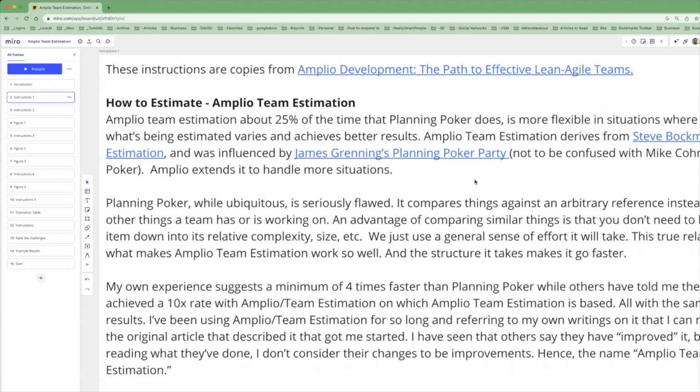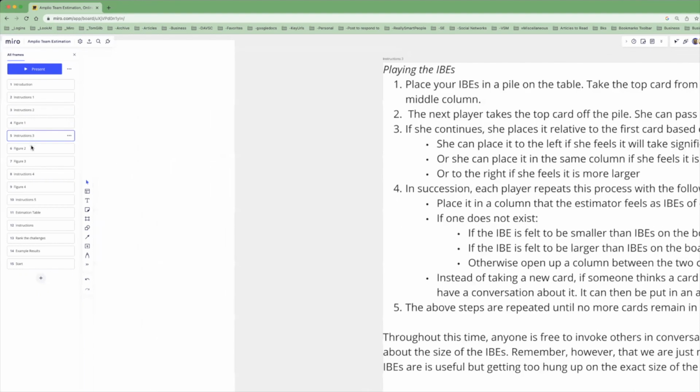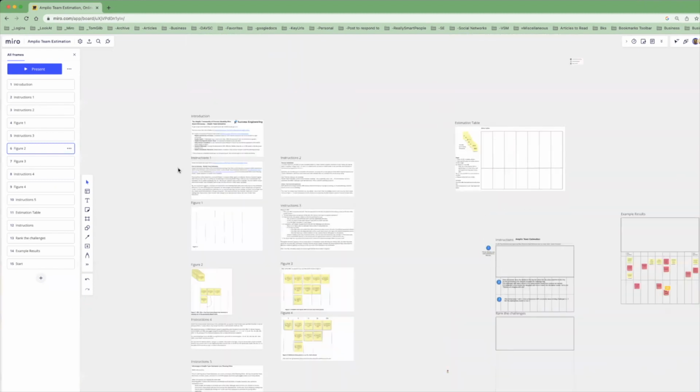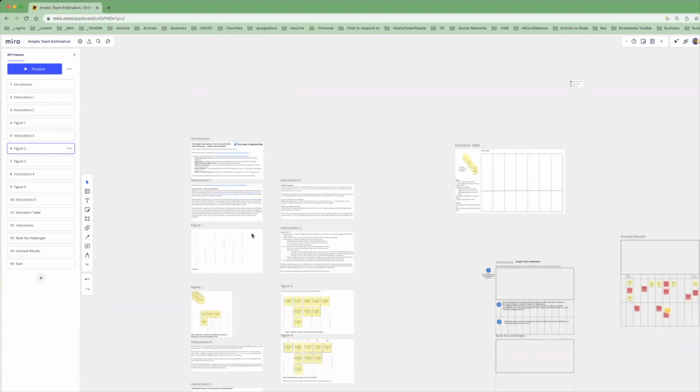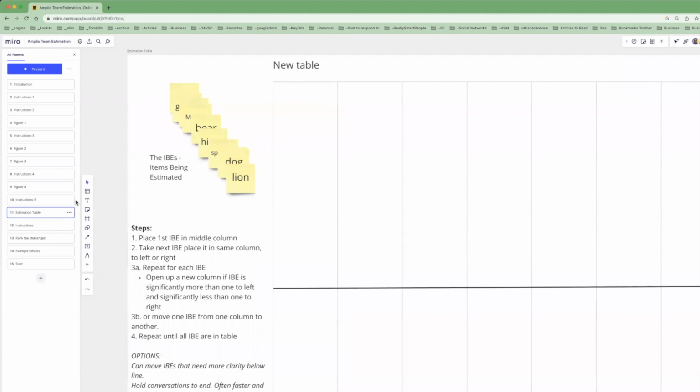I'm not going to read all these instructions. I just want you to see that I've laid out basically the chapter in the book on this. I'll zoom back and you can see. So I copied the chapter in the book here so you can have full instructions, but we're going to actually do the exercise over here. Okay, but I'm going to get to that in a few minutes. So finish the story and then we're actually going to run this.